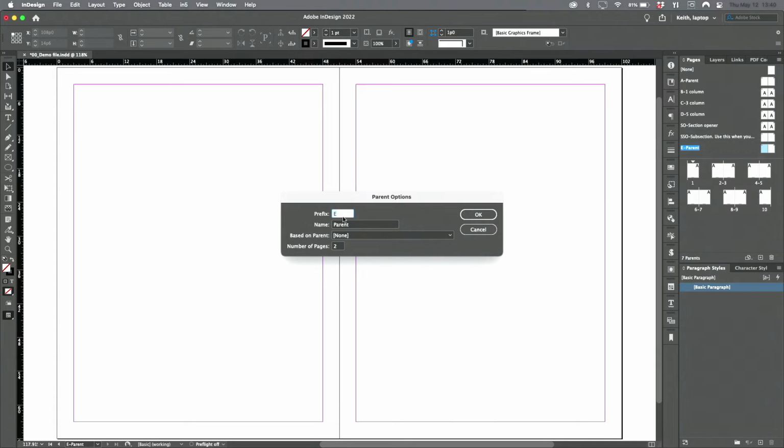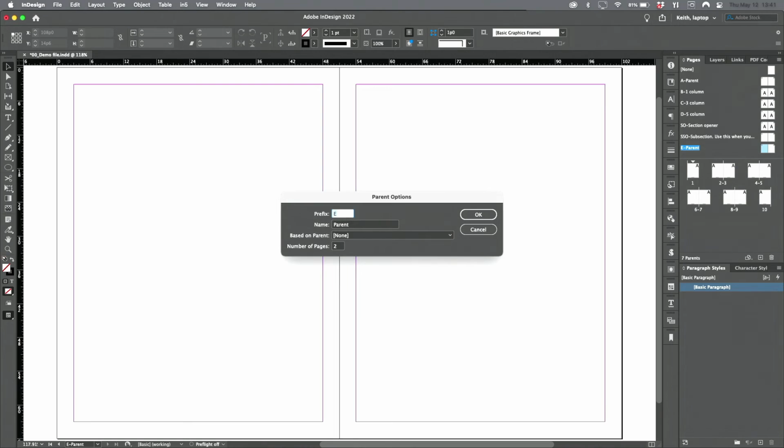There are a couple things you should know about that. The prefix can be up to 4 characters. Most people don't know that. So for a simple document, A, B, C, D, E is fine. But if you're setting up a template for maybe junior InDesign users who don't know everything you do, it might be worth trying to come up with a 4-letter abbreviation of what that master page is. So maybe if there's a reference section, you'd call it REF, or table of contents could be TOC. So the way that shows up, I'll name this TOC here.